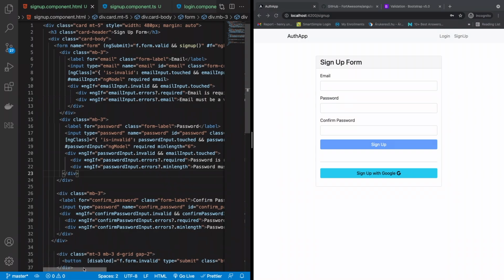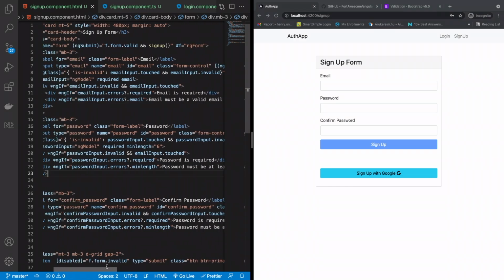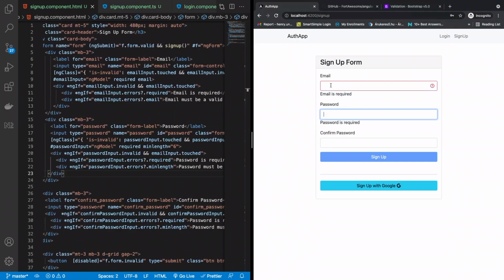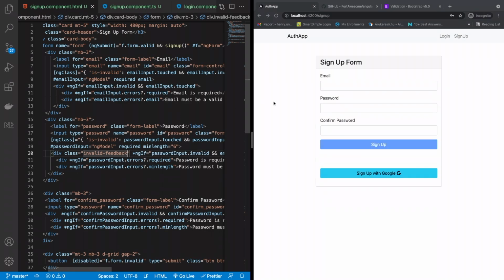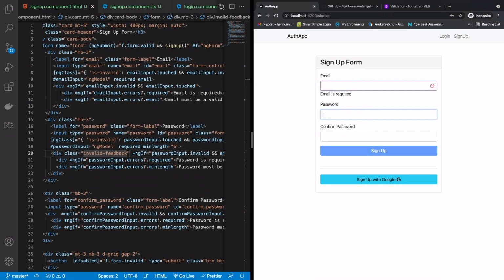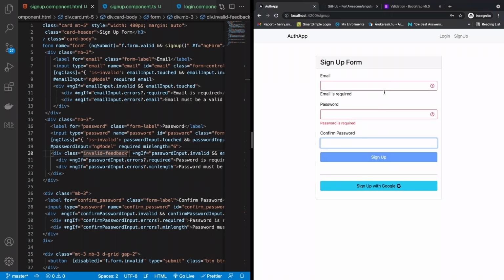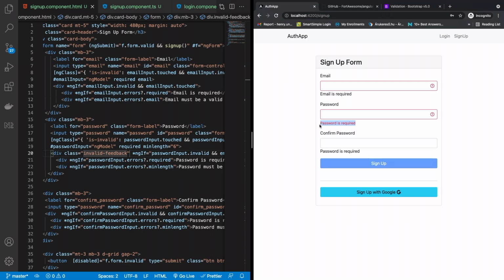See what we have. Alright, so here we have the error there, and now if I try the other class, invalid feedback, if I save it now, yes, we're getting the message in red now.